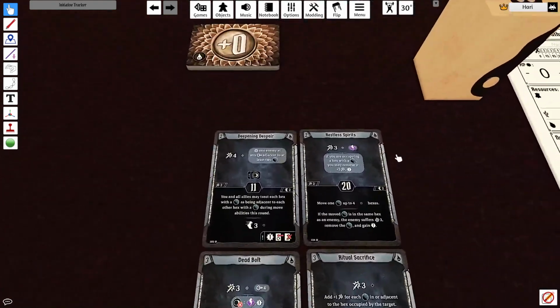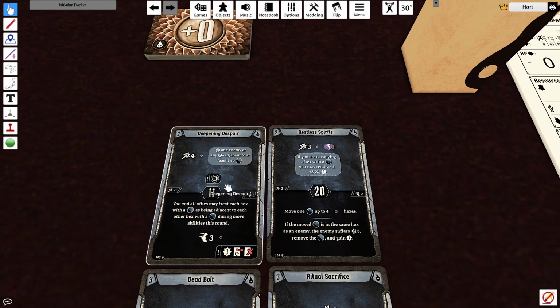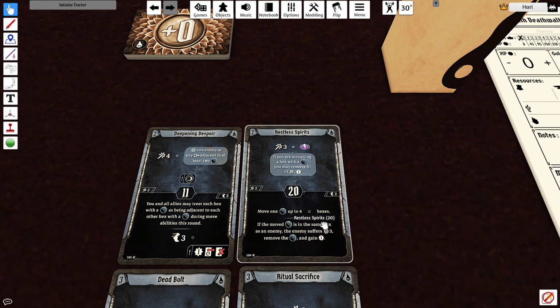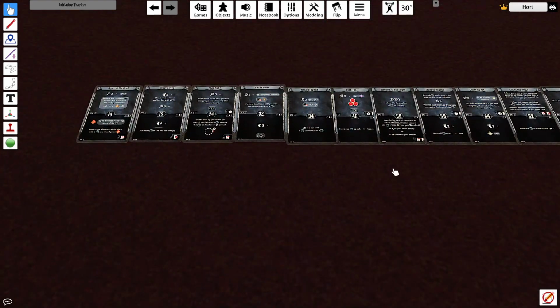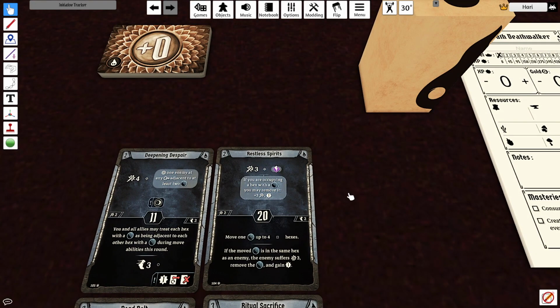Level 2, our choice is pretty straightforward. Deepening Despair is obviously a fine card, good for hybrid builds and stuff like that. For the melee build, Restless Spirits is everything we want. This already gives us another version of shadow movement on the bottom compared to Dark Fog, although that's not really the most interesting part of this. It's actually more so the top, which is an attack 3 curse.